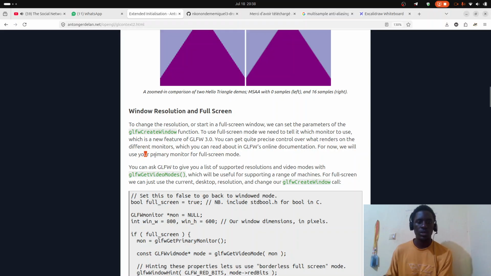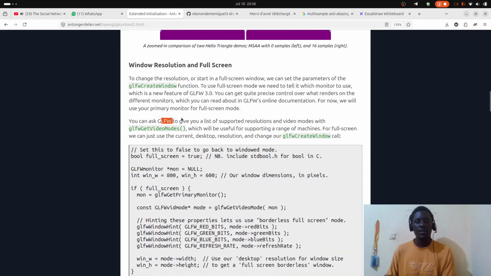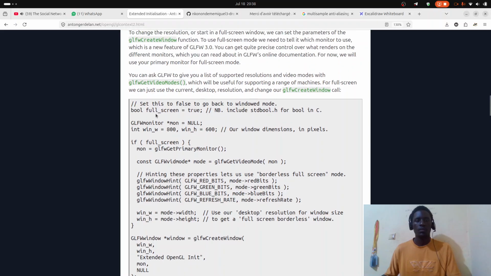For now, we will use your primary monitor for full screen mode. You can ask GLFW to give you a list of supported resolutions and video modes with glfwGetVideoModes, which will be useful for supporting a range of machines. For full screen, we can just use the current desktop resolution. So set this to false to go back to window mode.